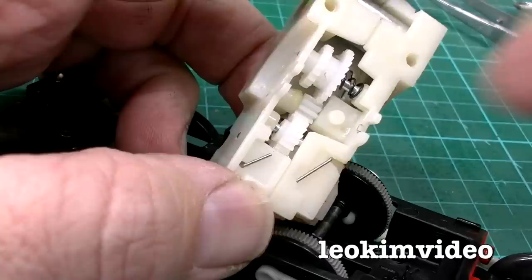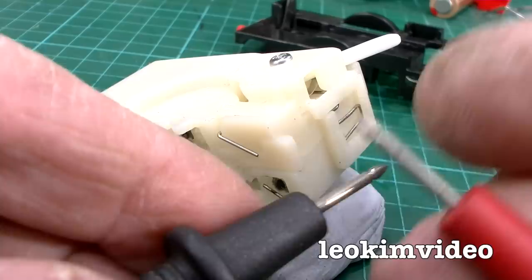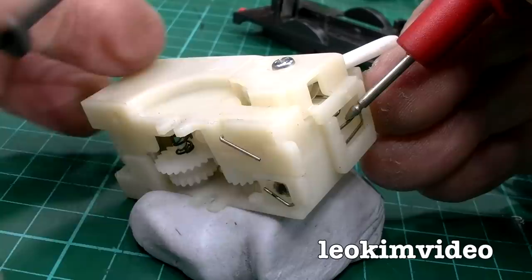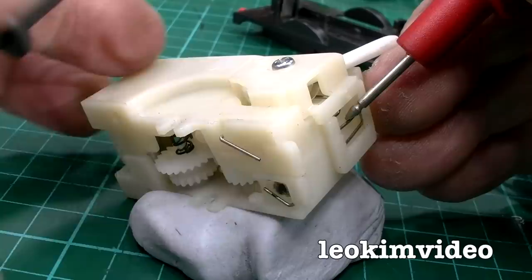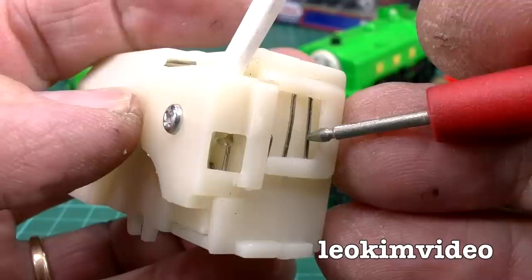Using the trusty blu-tack again — you'll understand why I marked it, because it's been spun around. We get our orientation, understand what's what. Getting my tester in here, making sure it's beeping. I probe the positive side of the battery — and this side is dead. If I probe that we're getting a buzz, and if I put the switch the other way we lose that. But we're still dead here.